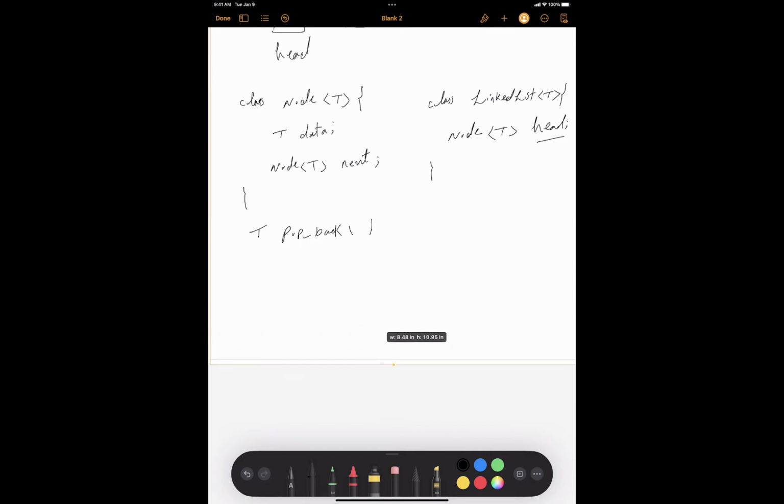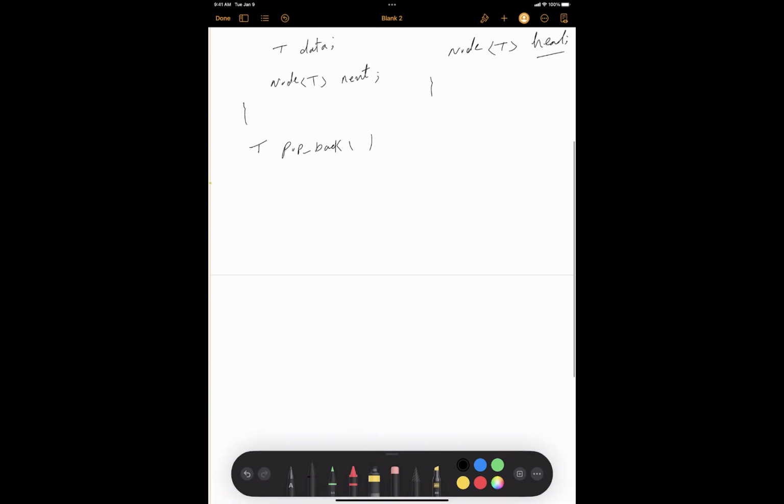So in the pop back function, we can check if head is equal to null, which means that no node exists. So simply we're returning null because no node exists.